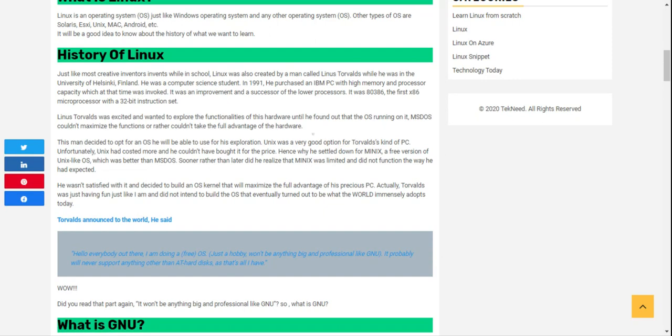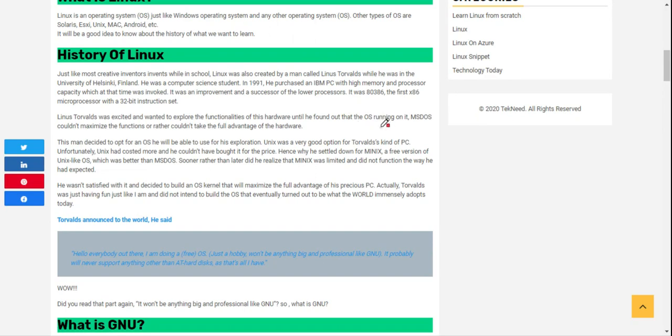So he opted for another operating system so he could explore this new processor. He then jumped to the Unix operating system, but Unix cost more, and he couldn't buy it at that price.